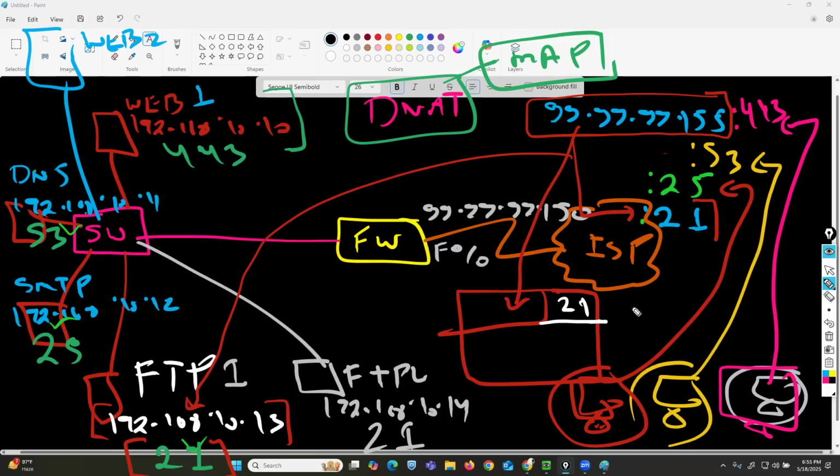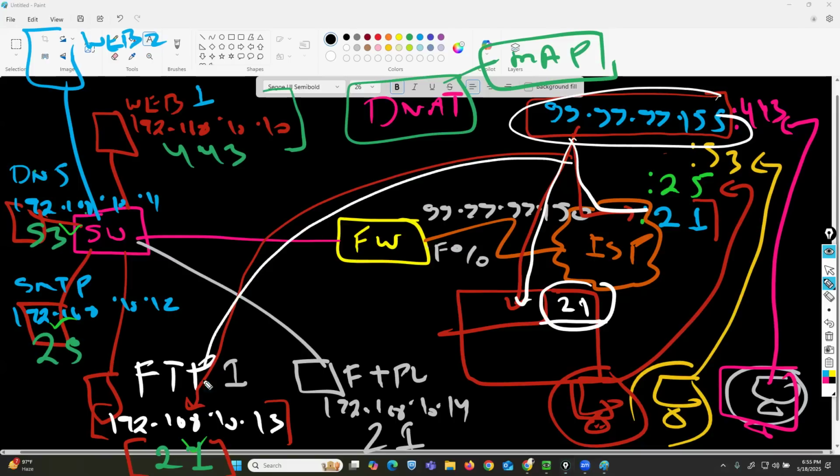So as per your DNAT configuration, if anyone from outside hits this public IP with port number 21, as per your mapping, your firewall will redirect this traffic to 10.30 port number 21. No problem.